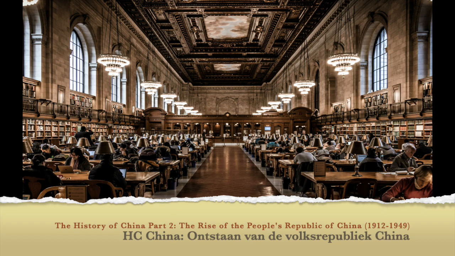Not at all. Sun Yat-sen, he tried to fight back, formed the Kuomintang, the Nationalist Party, but his revolt failed, and he was forced into exile in Japan. And what about Yuan Shikai? Did he manage to hold on to power? He did for a while, but then he made a huge miscalculation. In 1915, he declared himself emperor. Talk about a step backward. It backfired spectacularly. He faced widespread opposition, never really gained control, and died in 1916. So China's kind of back to square one, but now it's even more fractured.